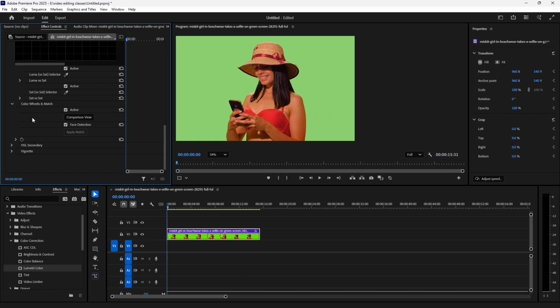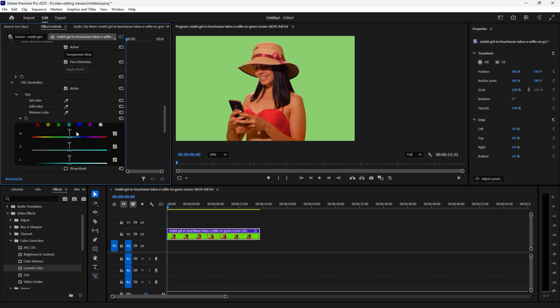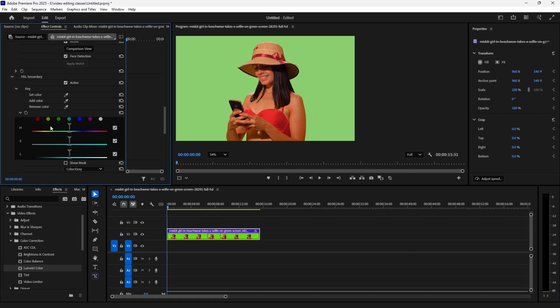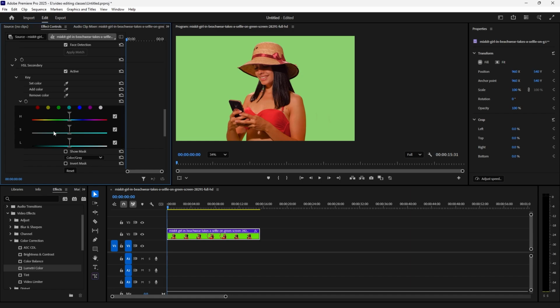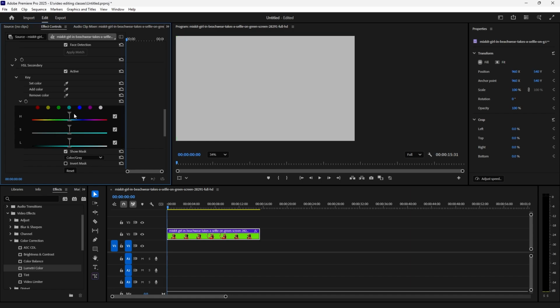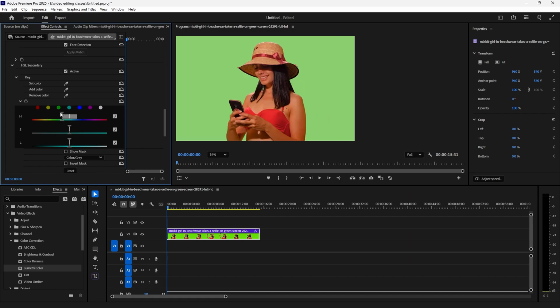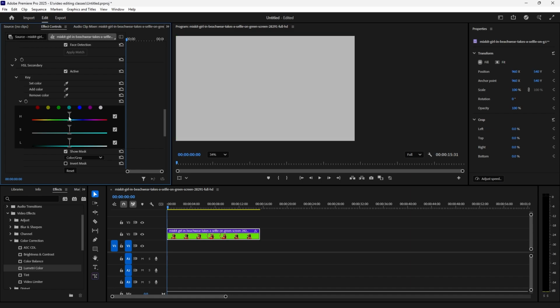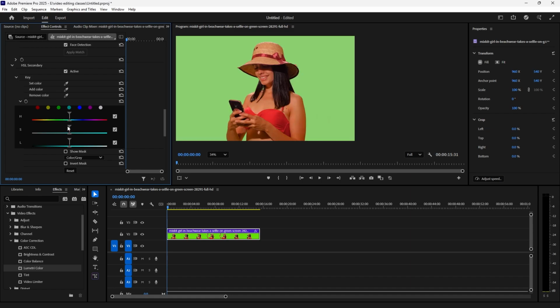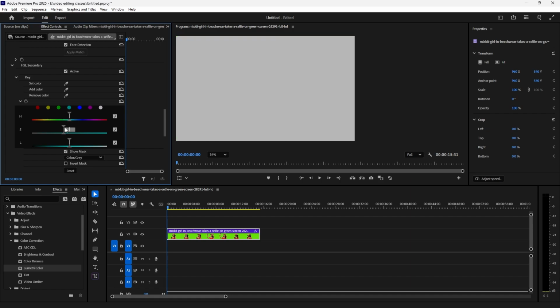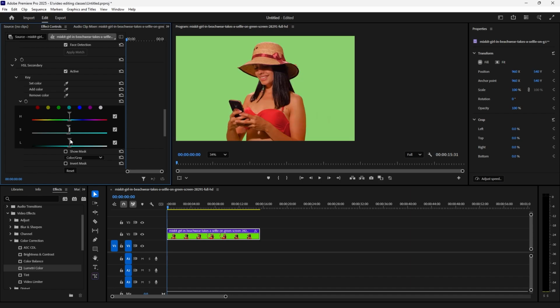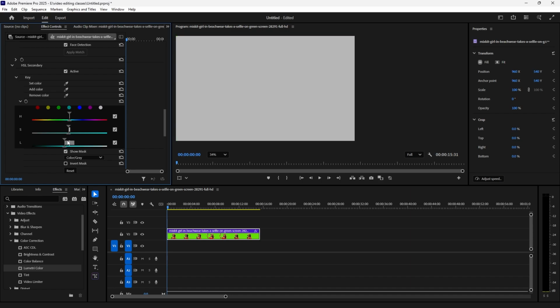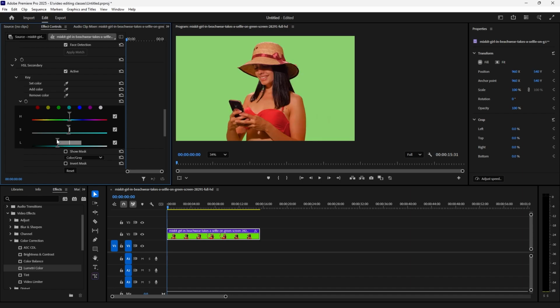So the wheels we use, and here it is HSL secondary. So here also, the same way, hue, saturation and lightness. You can use this one, you can move this side, left side, accordingly it is moving. Okay, hue, this is the saturation, and here lightness, right? So we are changing all here.